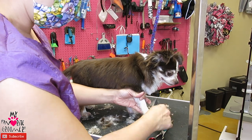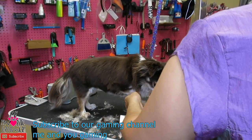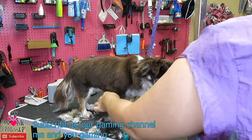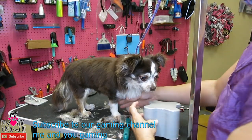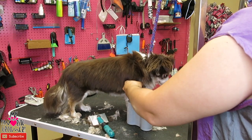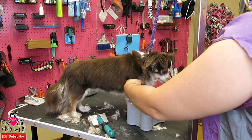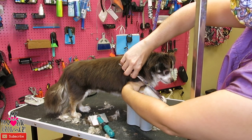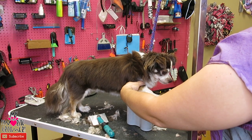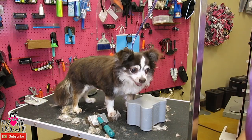Can I see that? Brush that all up so you can see what you're working with. Here. You want to use this. This is a perfect place to do this, even on the back feet, but I just try to do minimal on her back feet. Bring that down there, put it on the edge. Watch her tongue and everything if she licks you. That edge really helps you cut around what's hanging past the nails, right?